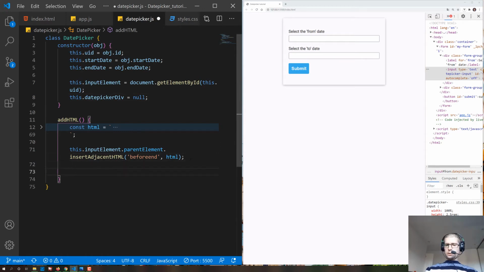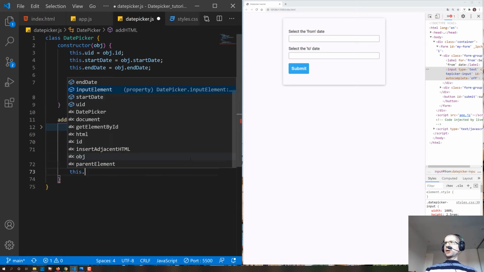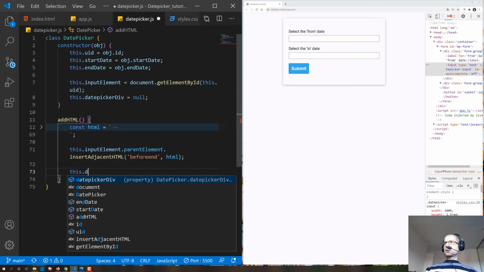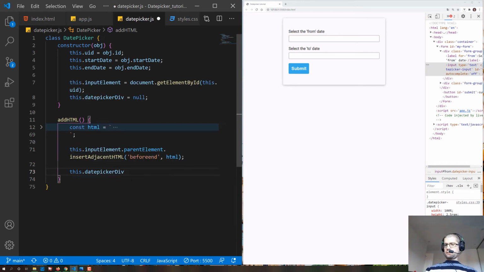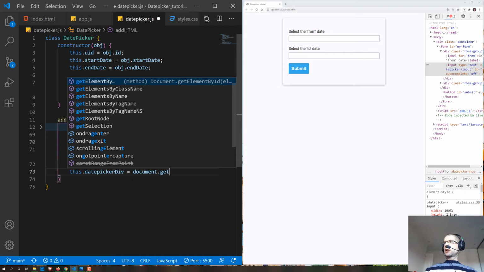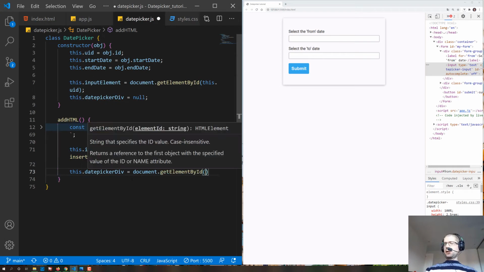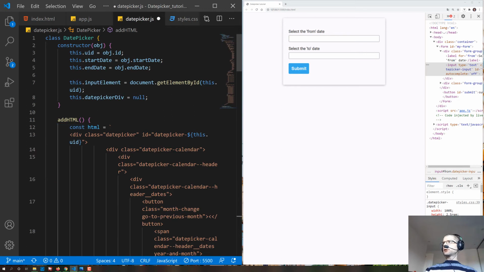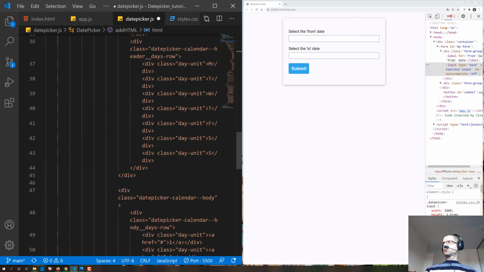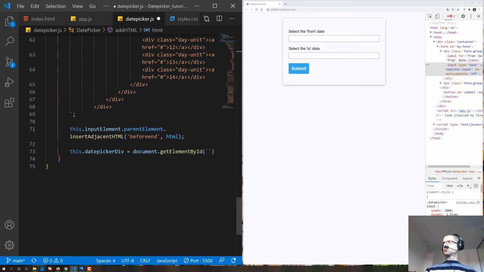So once we added it to the DOM, we can say this Datepicker div equals document get element by ID, and the ID, remember what the ID is. The ID is the same as this one here.